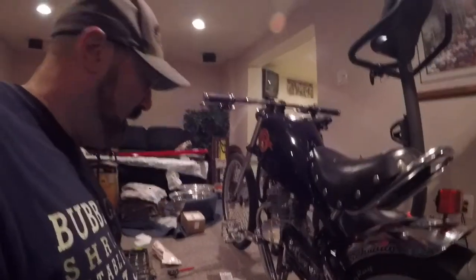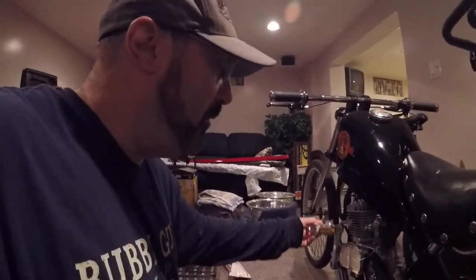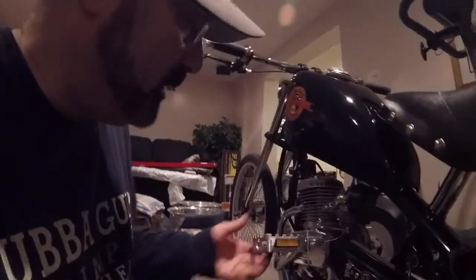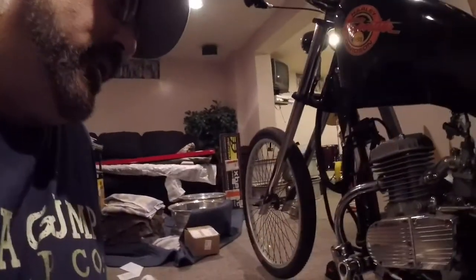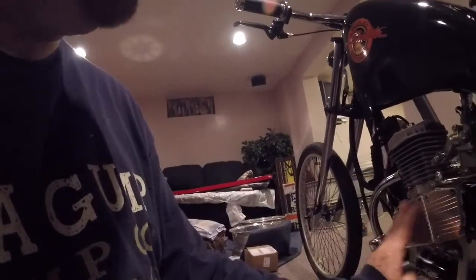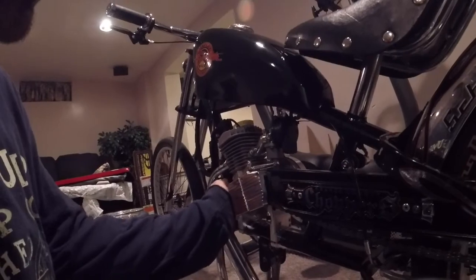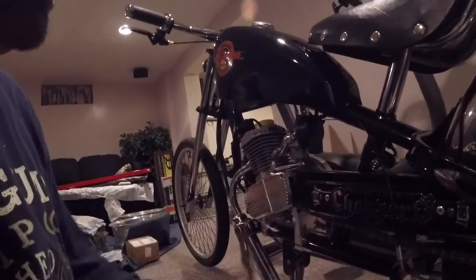Basically, I put on all the bullet aluminum things. However, I realized my pedals wouldn't clear the bullet thing, so what I had to do is reshape the outside of the cover. I just sanded and polished it. I had to put a little bit of a shape on it. It was way out, but now it clears perfectly fine. It's always a positive.